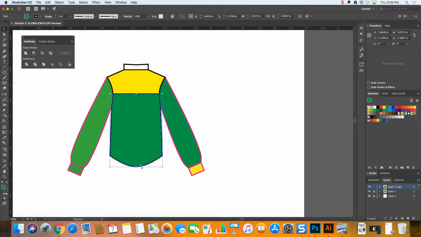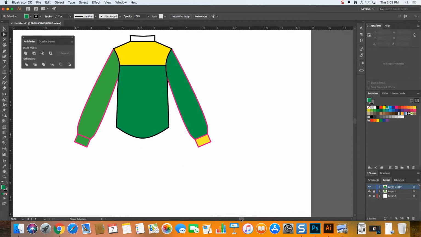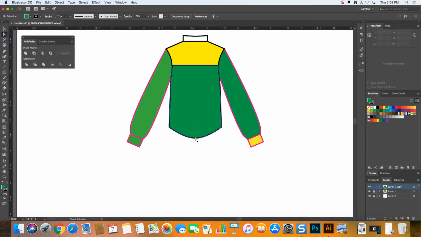So I want to add a hemline to the bottom of this. So I'm going to copy and paste this whole bottom line. If I click over here to the right of my anchor points and copy and paste, I'm just going to get a line segment. That should be familiar, the line segment.